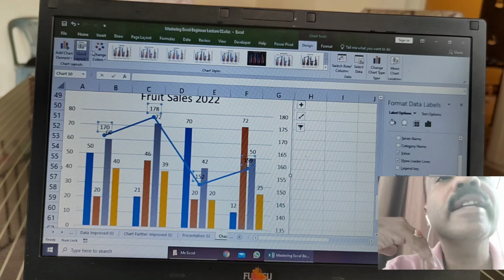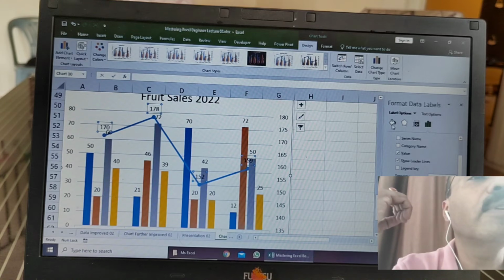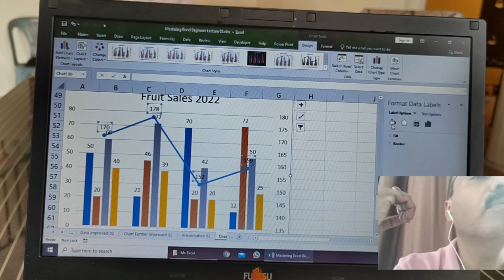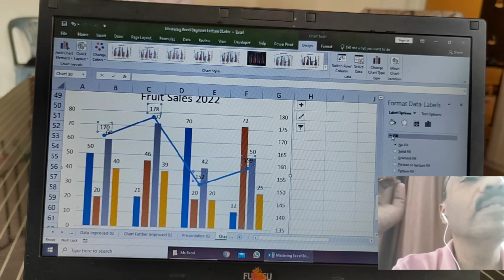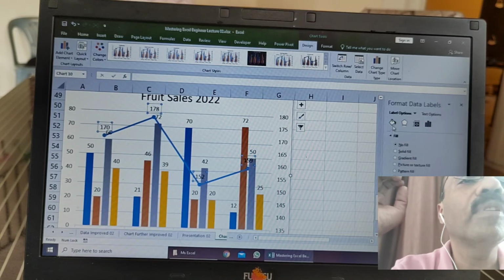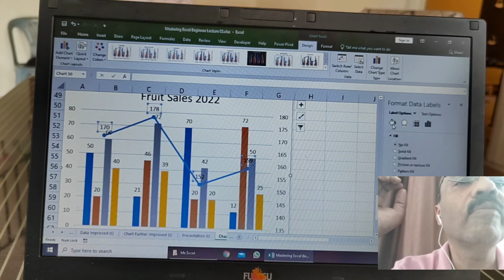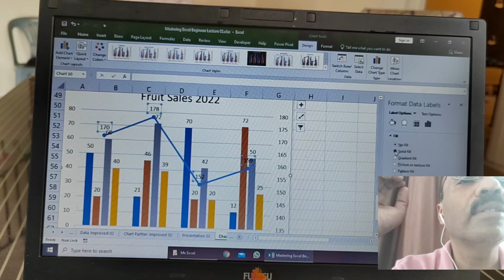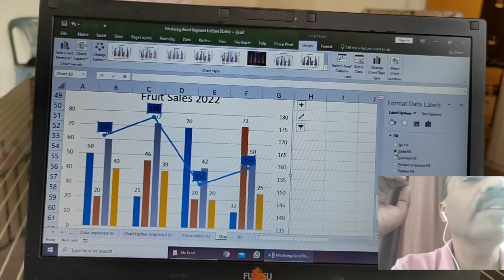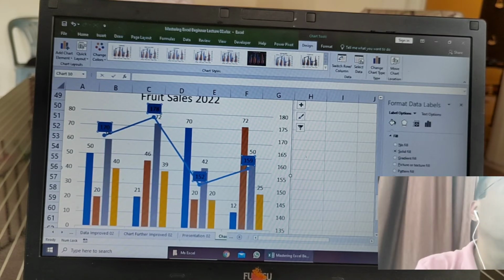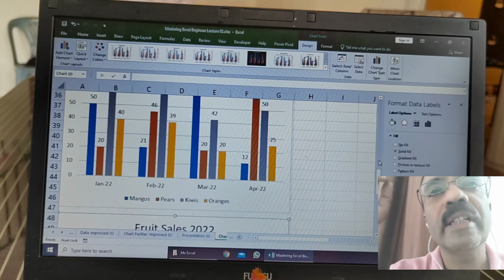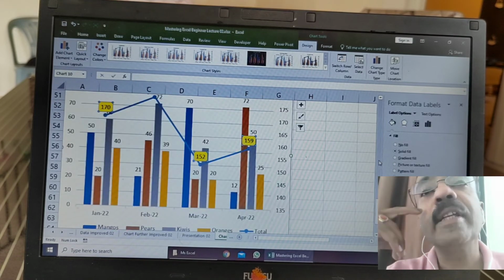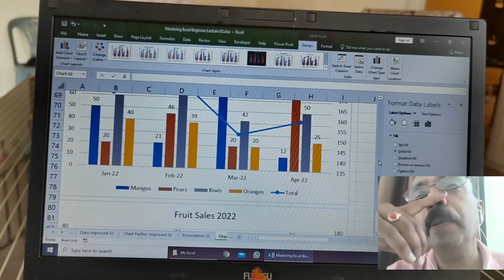So to highlight these particular numbers, because it's a total, if you use the format solid fill, you can change the colors here. Usually I use yellow, it's a little bit more visible in the presentation. So you can see it's a well done chart now.